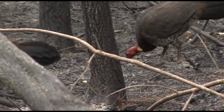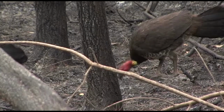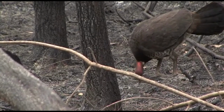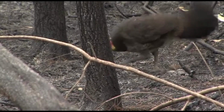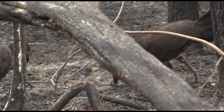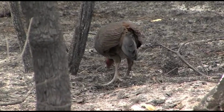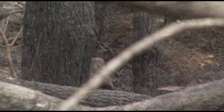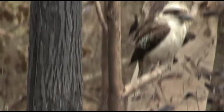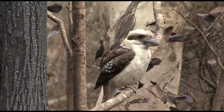Now if you look at these bush turkeys, you can actually see these are two females because they don't have that big wattle in front of their neck. Because they've just got a short little collar wattle, that's the main identifying feature for a female. Well, for all those people who think that hazard reduction burns just cause death and destruction, we've seen a kookaburra, we've seen two brush turkeys, there's magpies just a couple of metres away. This area is still very, very good for wildlife because we burnt in a mosaic pattern. That means we didn't burn all the bush in this area, we just burned a section of it.